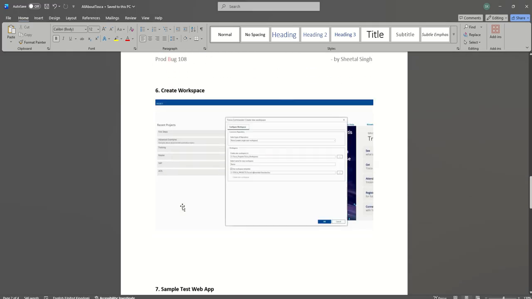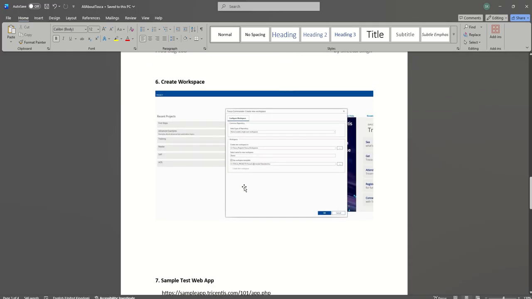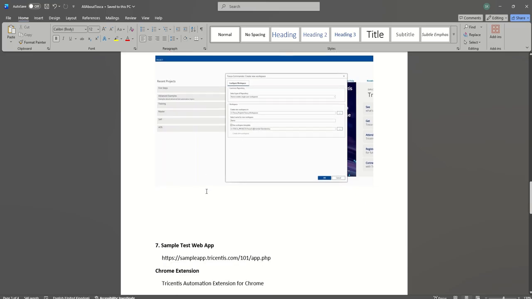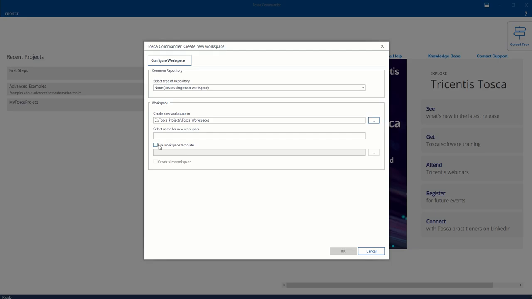There is one important point you need to keep in mind here. This particular checkbox, use the workspace template, is very important. You have to click this, because Tosca gives you a lot of things in the standard package. There are some packages you need to import for normal things like opening the browser and clicking on a button. Tosca has already automated mostly all of these things, so we have to just import the packages which are already inbuilt inside Tosca. But to use the inbuilt functionality, we have to import these libraries.